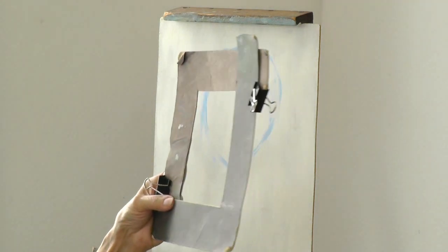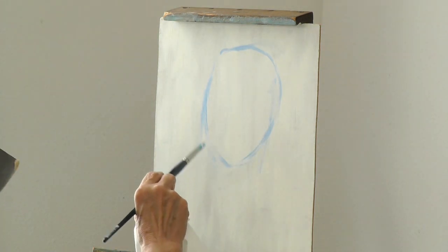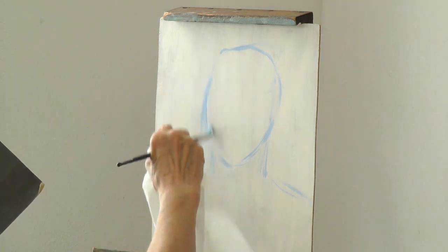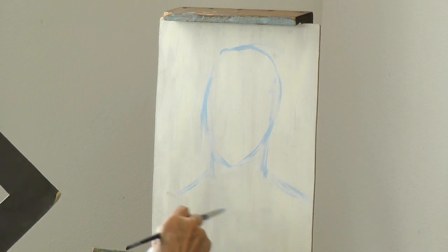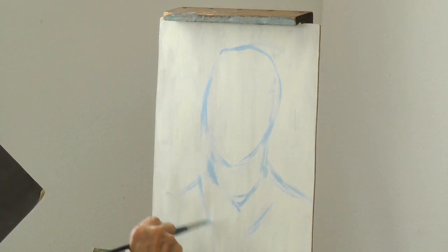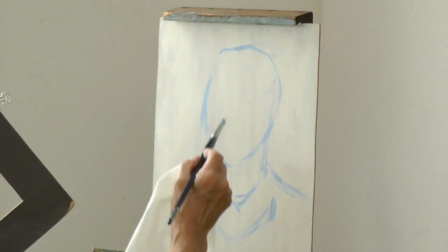So let's just get you in proportion here. Right now I'm just going to put in your neck, shoulders, etc., just to get a start. And like I say, this is so general at this point. It's not going to look like anything for a while. You go from the very general to the specific.